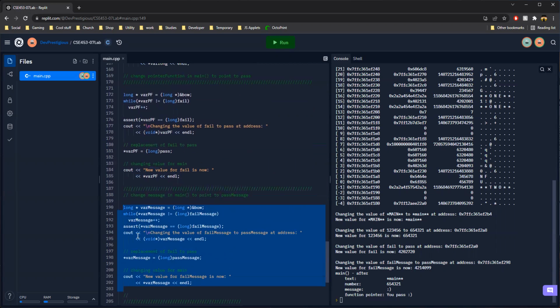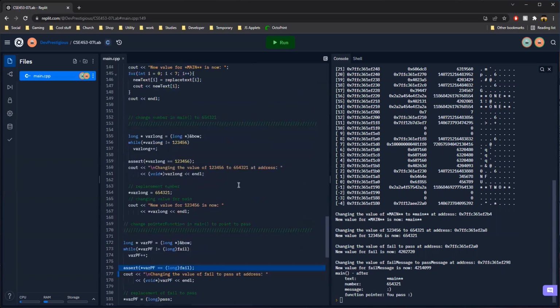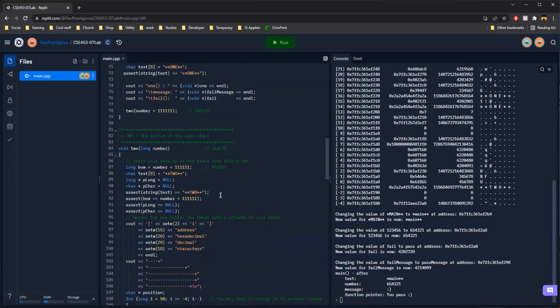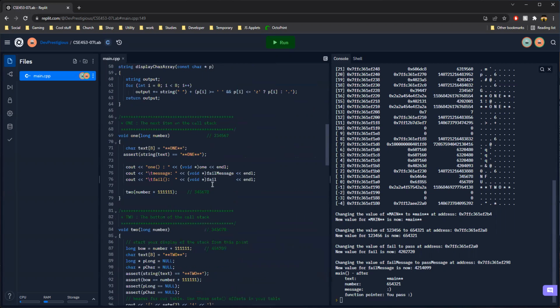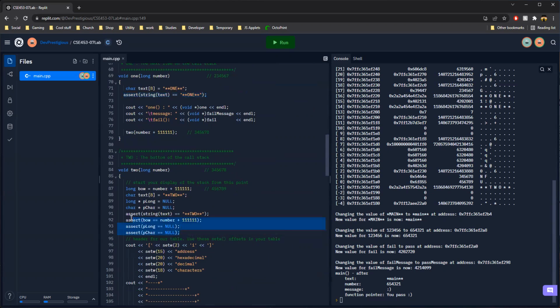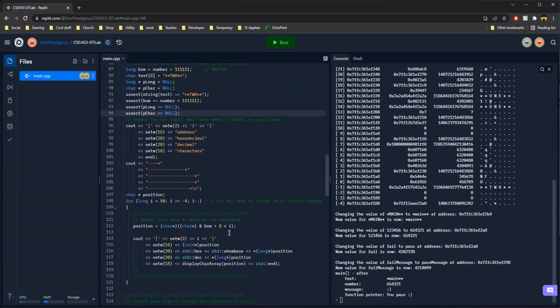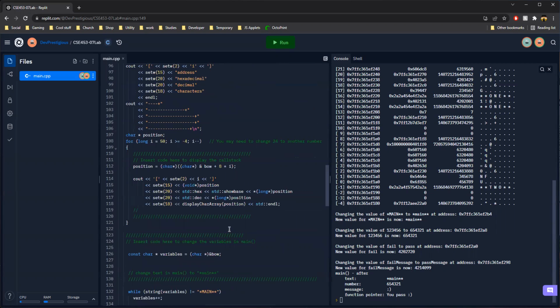And the last thing we did was we added asserts everywhere. Anywhere where the code could be modified, we wanted to know about it. And so in the beginning, we have some assert to make sure that our initial set of variables are the same. And everywhere that variables are set, we determine whether they are as they're supposed to be. So that's our program. Do you guys have anything that I've missed?